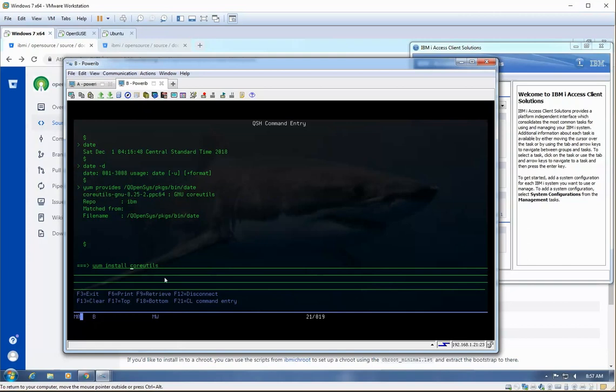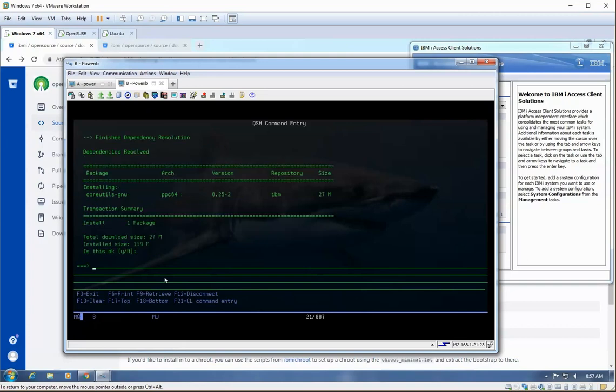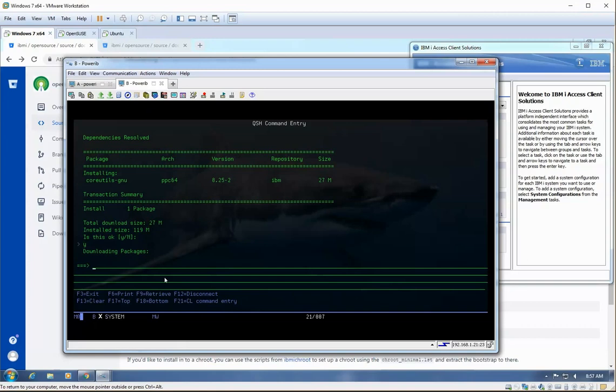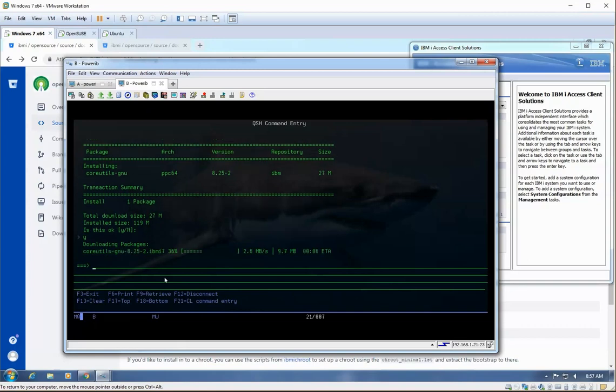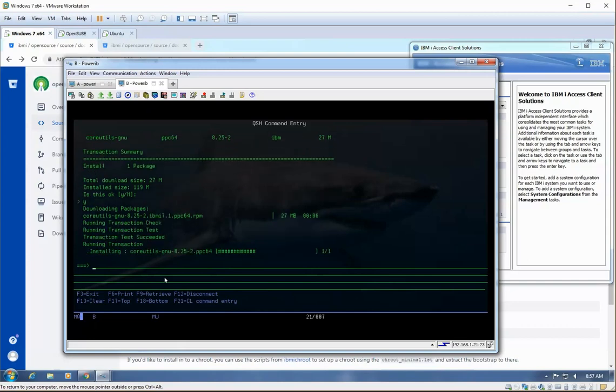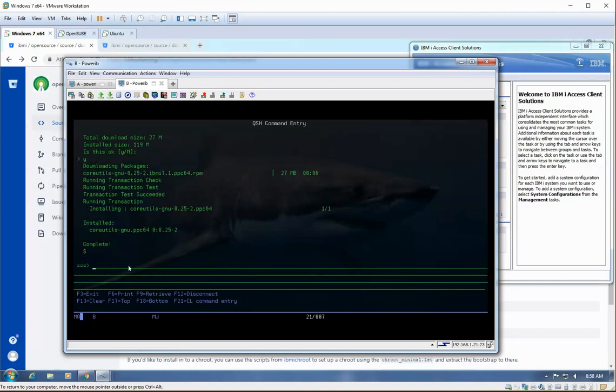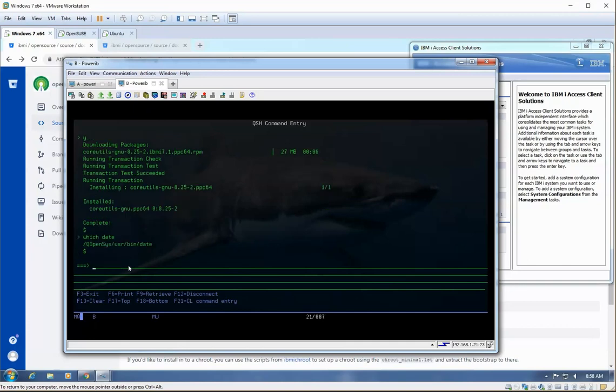I mean, you want the -gnu as part of the package name. If you did a yum install of that, hit enter, it's going to, of course, not take super long, 27 megs, so it'll take a few minutes. When it's done, you'll actually have the date command that you want to run. That is fantastic. It's already downloaded, it's installing, and then boom, you already have, without knowing it, what you're looking for. And that's actually the reason I wanted to bring that up and make your webinar longer than you wanted to, is because a lot of people ask for stuff that they don't realize that they already have.